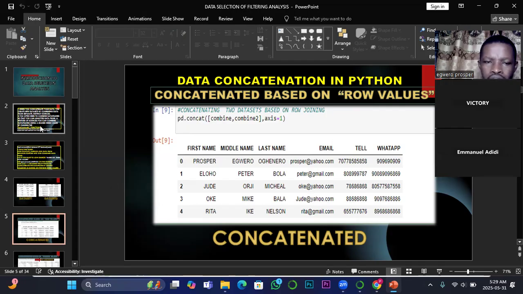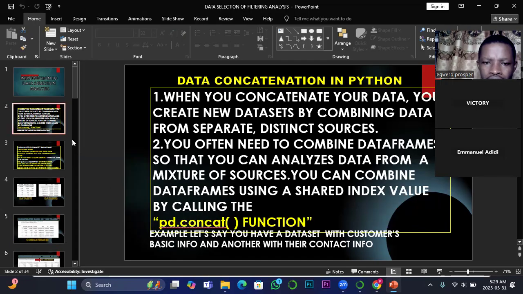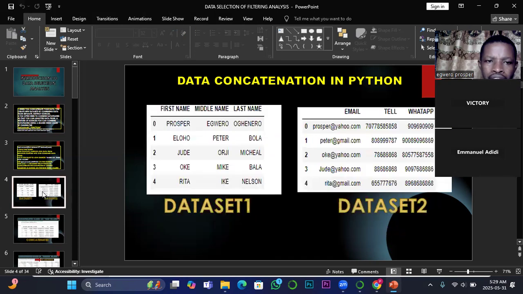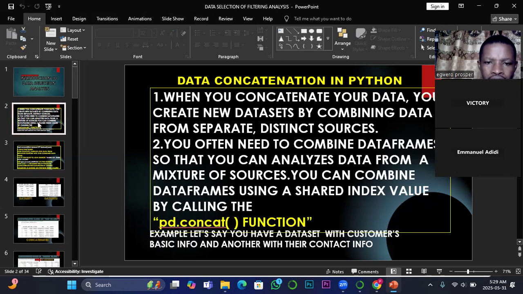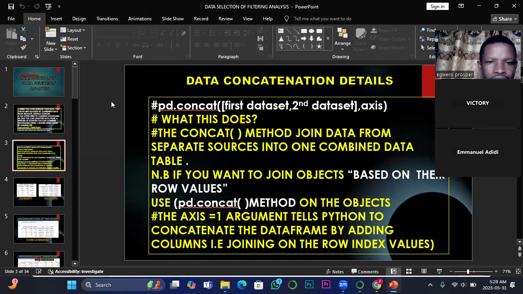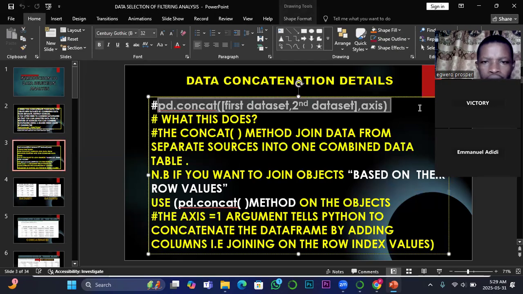Now, taking note of the centers, we will go to our data set and see how we can replicate this. So let me quickly press Control-C and then come back to our data set.